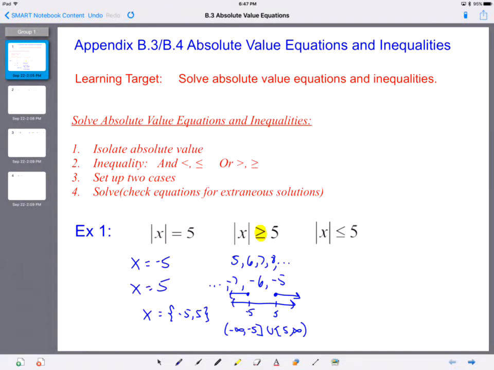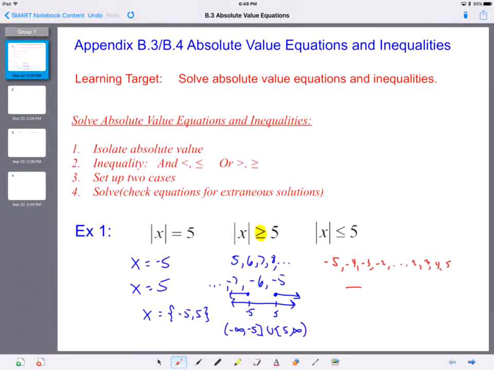What happens when it's less than or equal to? So we can play the same game here. Okay, we know negative 5 will work. So we know negative 5 is less than or equal to 5, but if we go negative 6, then it's going to turn into 6, and it won't be less than or equal to. So we know negative 4, negative 3, negative 2, and we can work our way all the way until we get to 2, 3, 4, and 5, and then we'll have to stop, because once again it'll be greater than.